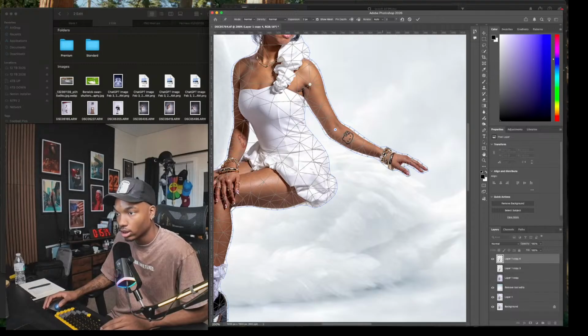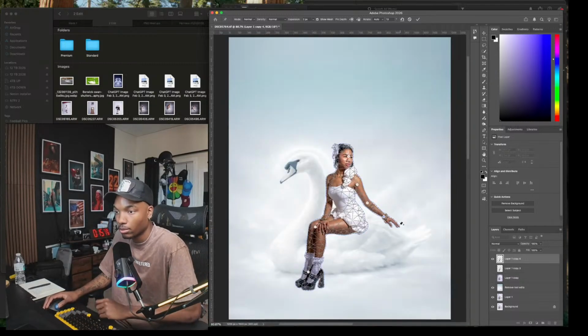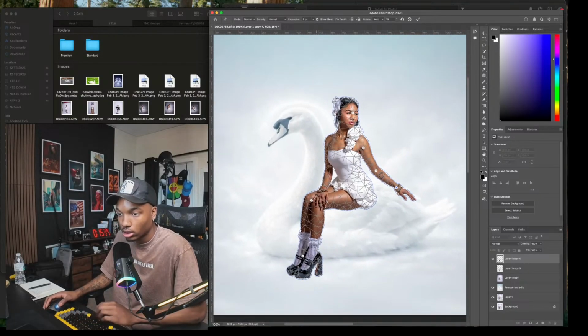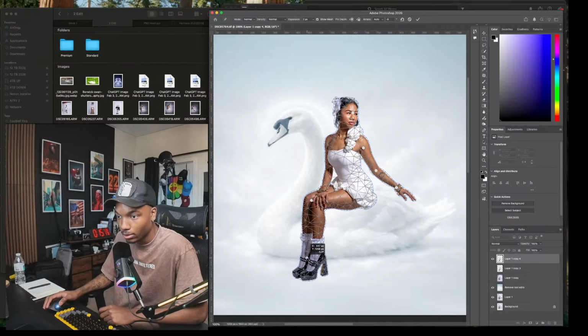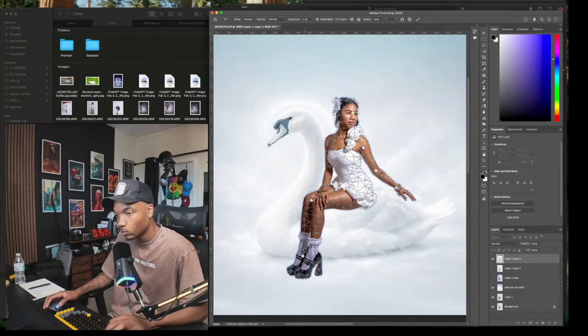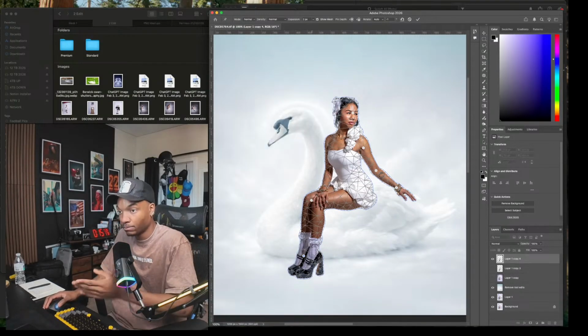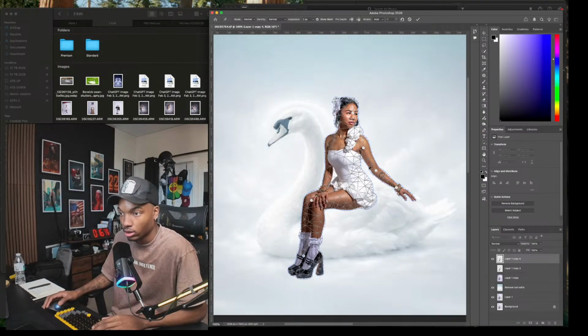So I want her to touch onto him, right? So I'm going to go ahead and move this point right here to where it's like she's touching him. Just like so. Command 0 to back out. Now you can see if I really wanted to, I could also move her feet, however I want. If I want her feet to be like this or be out more, I could really move them. But I'm gonna leave them like so that they match the floor of the swan. I'm gonna go ahead now and hit enter.